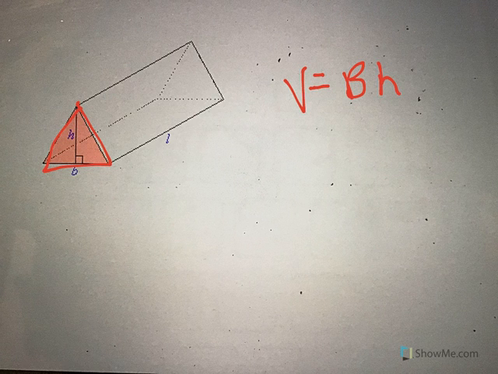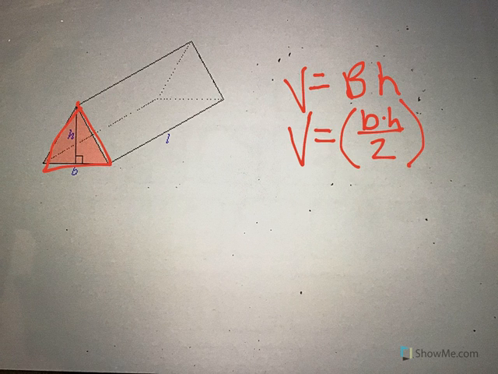Okay. So now we have our generic formula, V equals capital B times H, and then I'm going to write down the formula for volume of a triangular prism. So the area on the bottom shape is a triangle. Formula for area of a triangle, I'm going to do parentheses around this, lowercase b times h divided by 2. And then times the height of the 3D shape. Okay, so again, I know I have 2 h's here, but this h goes here. It's the height of that 3D shape. This h is the height of the 3D shape.